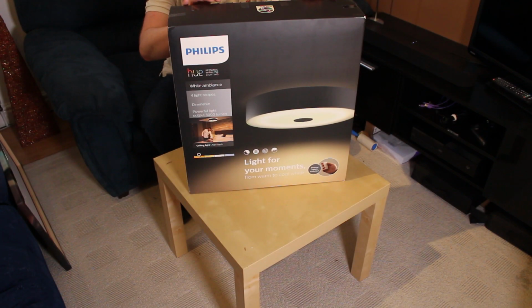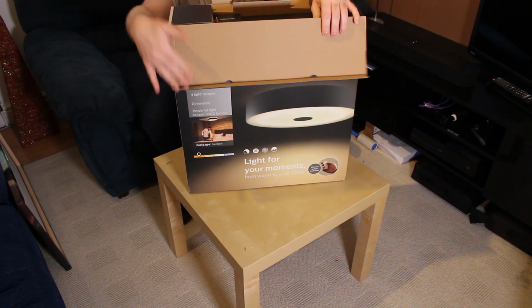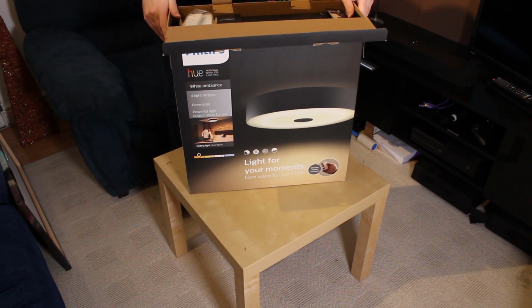Okay, so I've already slipped through the tape on the box, so we'll open the tabs at the top here and just open up the flaps. Let's take a look at what's inside.